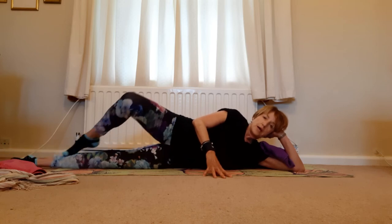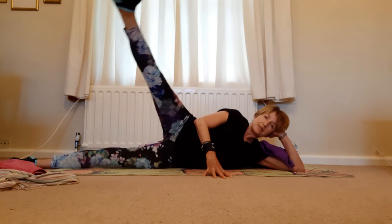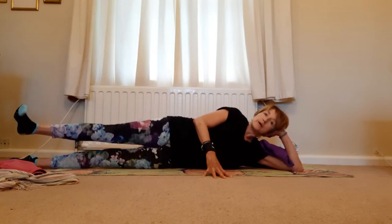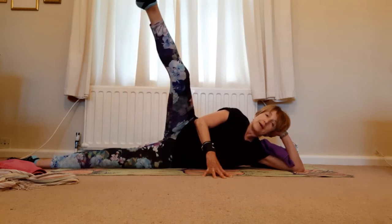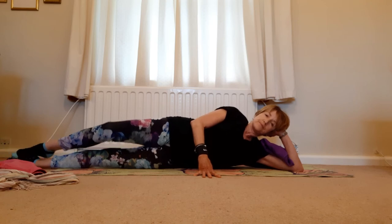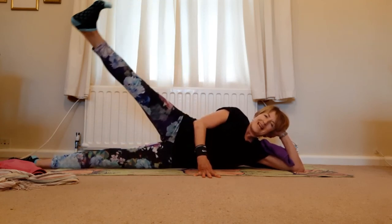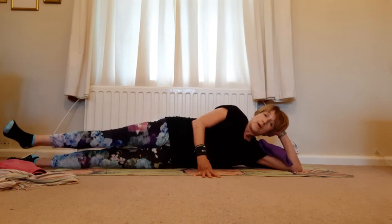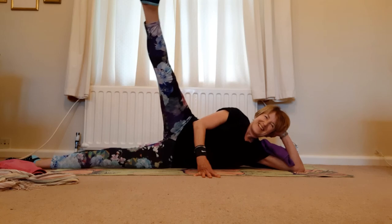So draw up the toes, lengthen the leg. Remember, we're not going to let those hips move. They're going to stay still, breathing out all the way down. So breathing in, and now breathing out and tightening the waist like it's trying to lift underneath. So you'll feel your waist sink at this point, but at this point, it's trying to hug back in towards you away from your mat. Breathing in and breathing out.